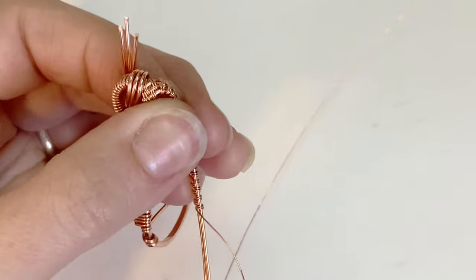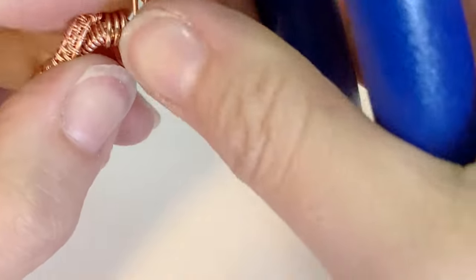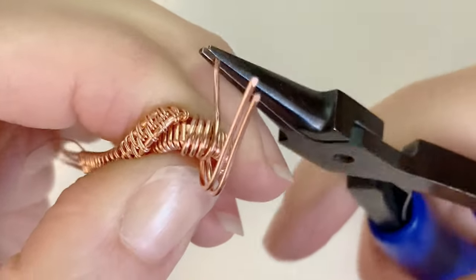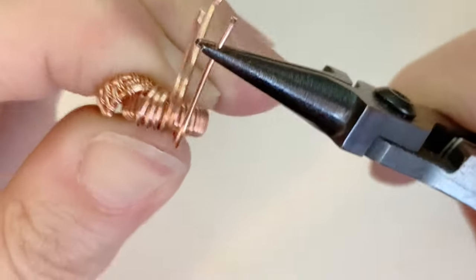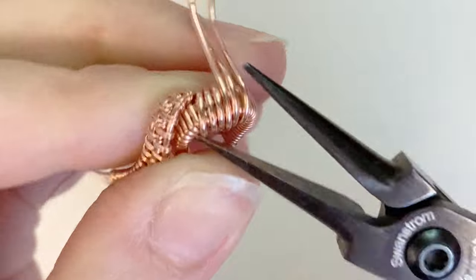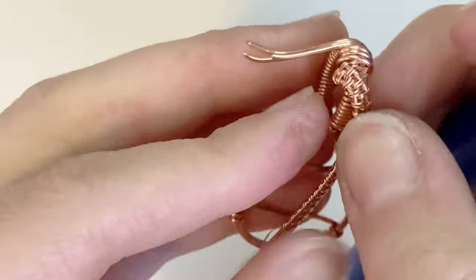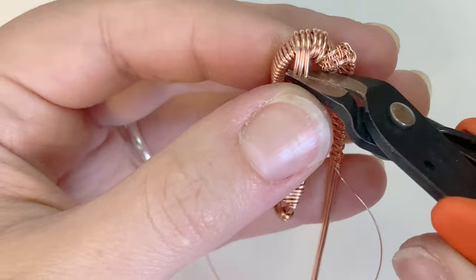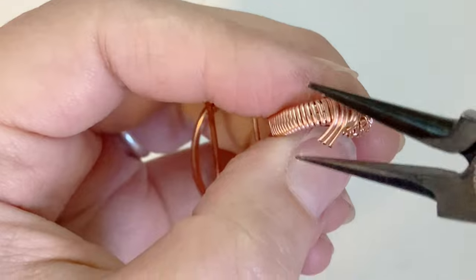At this point, I'm going to grab my chain nose pliers to give me some aid and crimp that wire against the bale. Now I'm going to grab these wires one by one. I find this a little bit easier than trying to wrap them all around at the same time, and begin wrapping them one more time around the top of the bale. Grabbing my flush cutter, I'm going to trim off the excess, making sure that there's just enough so I can tuck it underneath the bale portion.